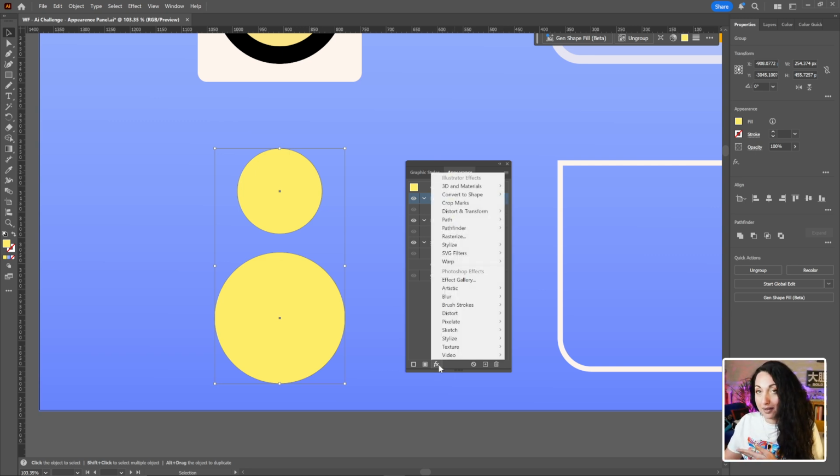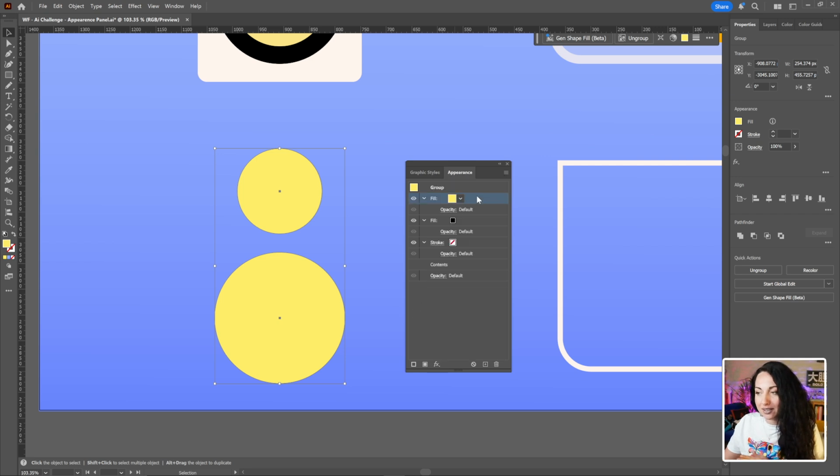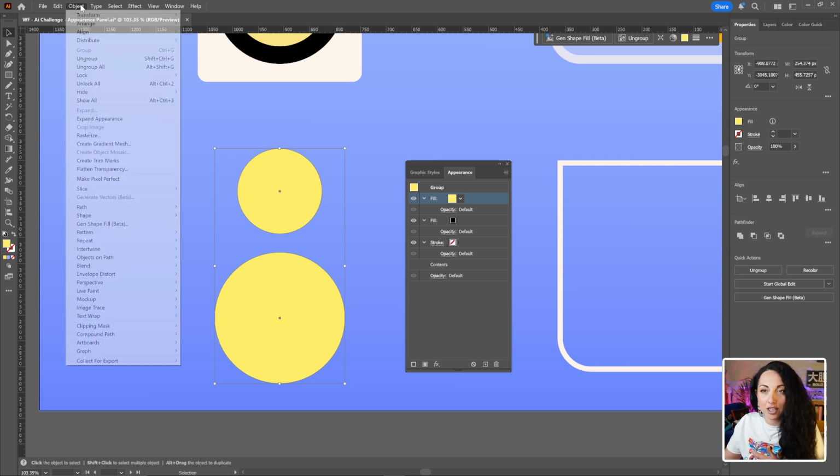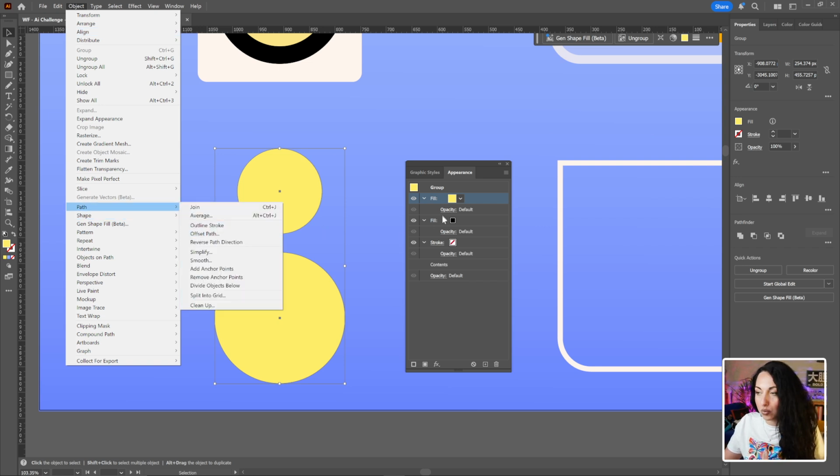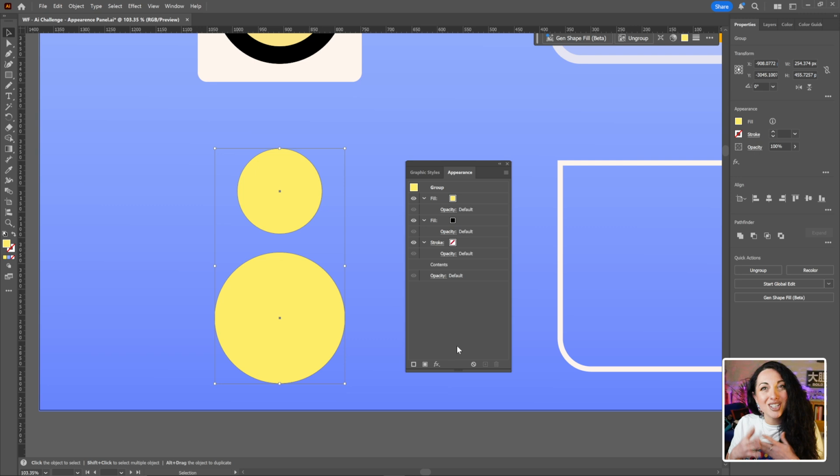So we need to work with the path. Once we select, make sure that you select the right fill that you want to change. Offset Path. That's what I meant to say. I couldn't remember the word offset. So we're going to offset the path. That's something that we usually work with whenever we work with an object. So for an entire path, an entire graphic, from the Object menu, you usually go to Path, and then you have the opportunity to work with Offset Path, but that will change the entire shape of the object, so both circles. How do we change just the overlaying fill? Make sure that you select your shape, and then make sure you select and click on the fill. You see that it will be highlighted, showing what you want to change.